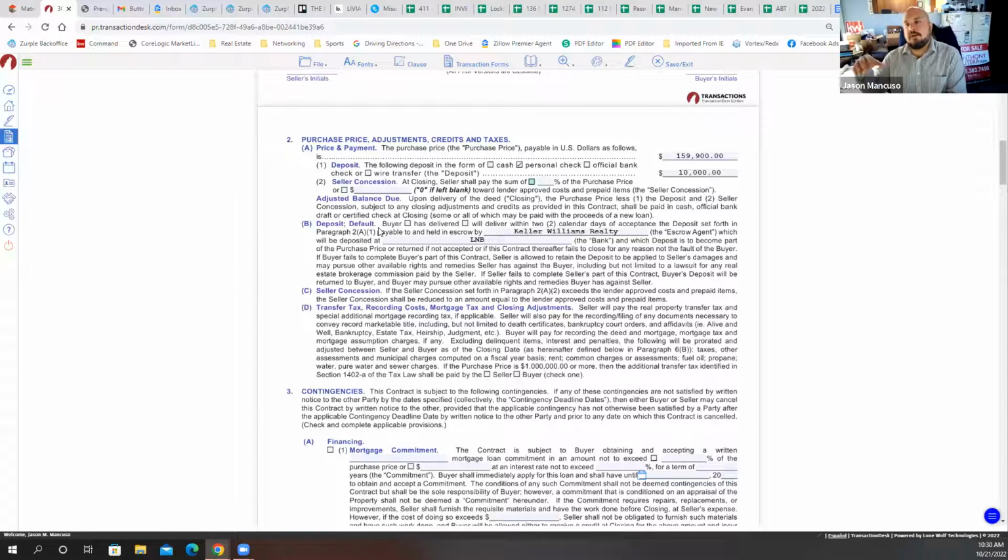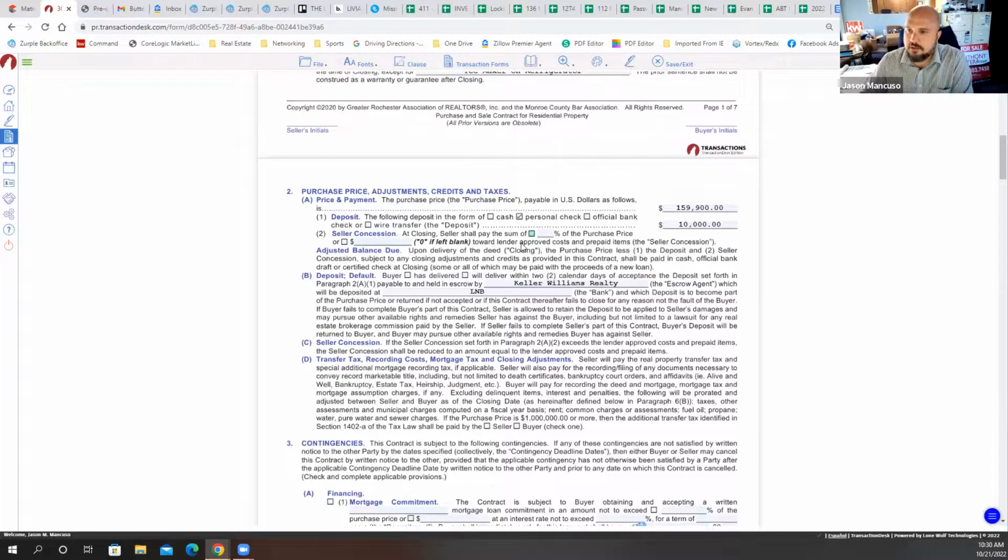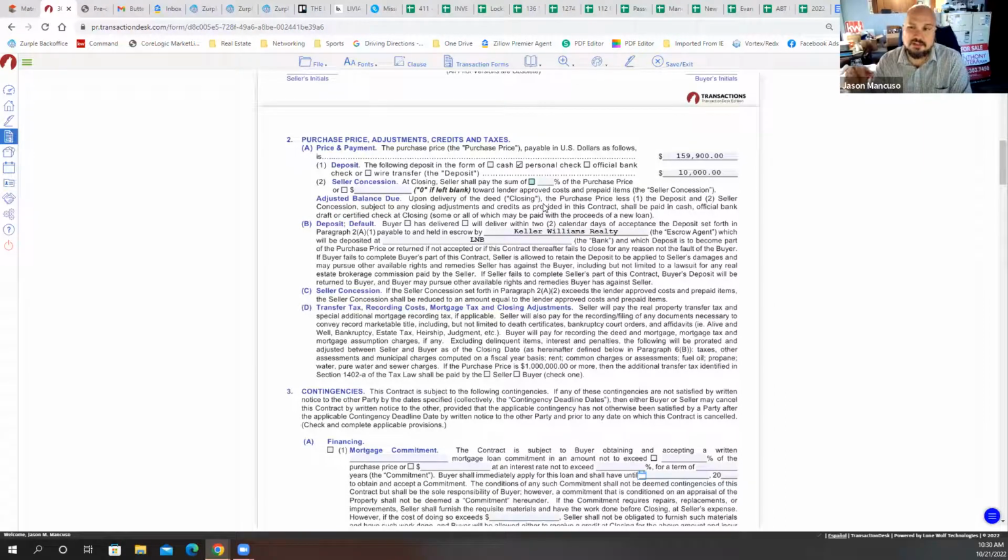If you have a buyer that is getting concessions, this is where it's addressed in the contract. And as an aside, when you're a listing agent, as you see, this is kind of hidden, it's not clearly stated. Say you're getting a buyer that's getting 3% seller concessions. You can either do 3% or you can do the actual amount. I'm not going to do the math right now, but say it wasn't 3%, you just needed a $3,000 concession. Then you would check and do it that way. But let's just leave it at 3%. Okay.